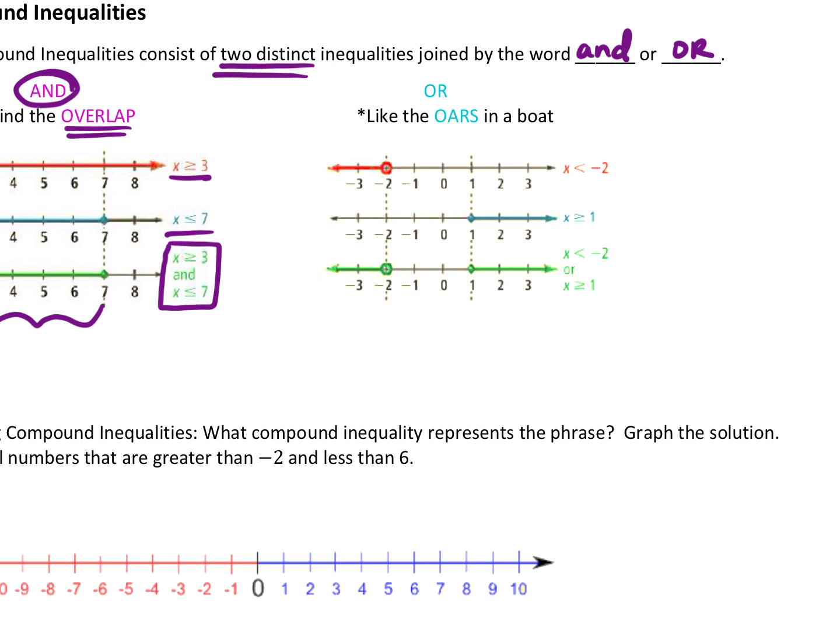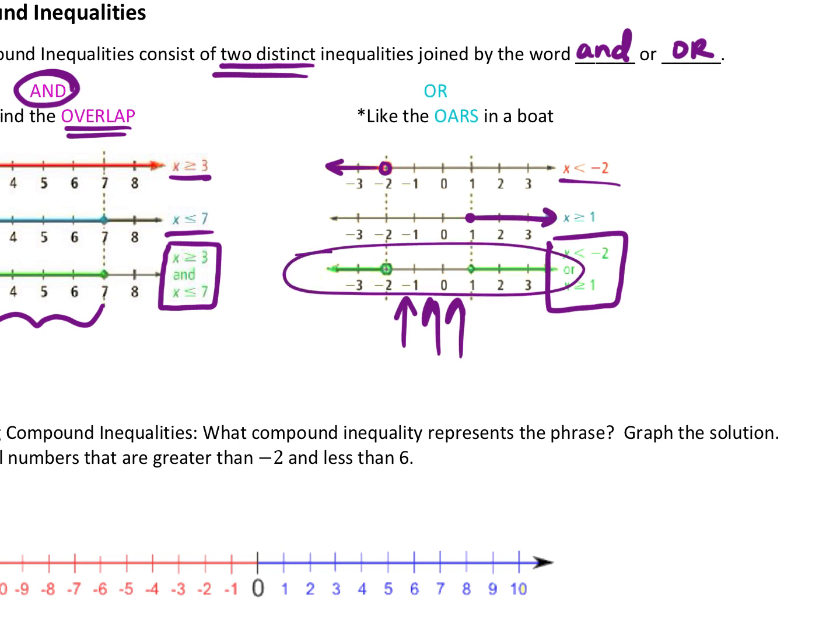So for instance, if I say x is less than -2, or x is greater than or equal to 1. That means your solution is not any of the points in between here, okay? But it is either the stuff to the left or the stuff to the right. So x can be less than -2, which would be graphed like this. X is greater than or equal to 1, which would be graphed like that. So my answer, my actual graph, is the green that you see there. Does that make sense? And versus or. And is where do they overlap? Or will not have overlap, so all of it is true. Okay?